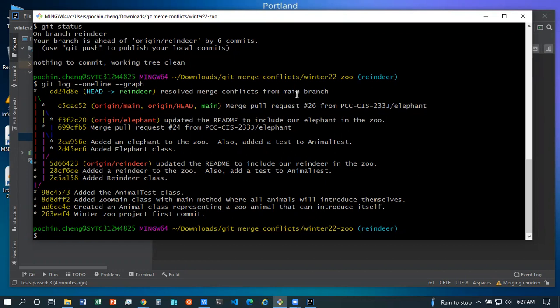Okay, and we have tested in IntelliJ by running the program and the unit tests to see that they are fine at the moment.